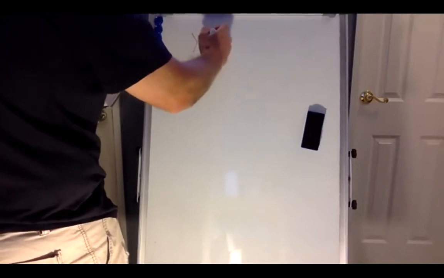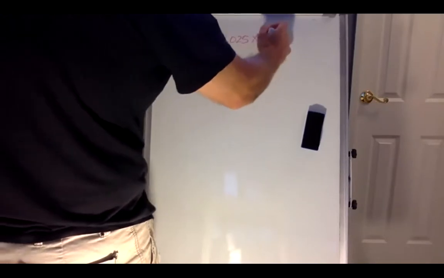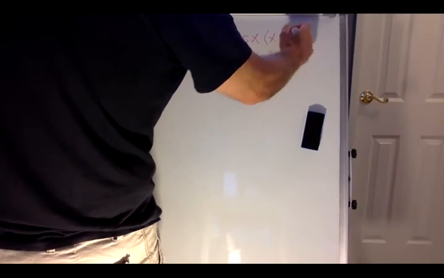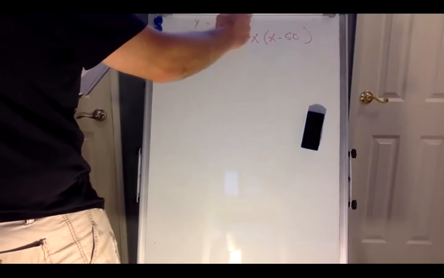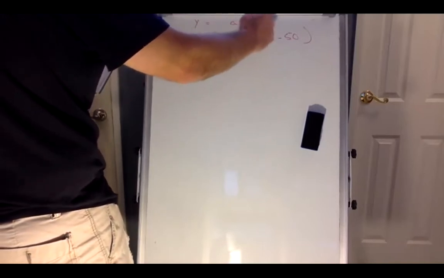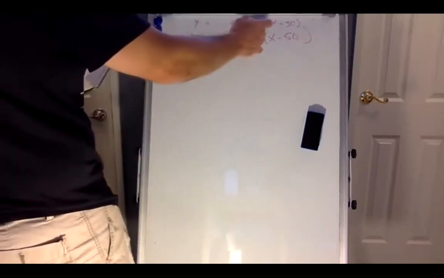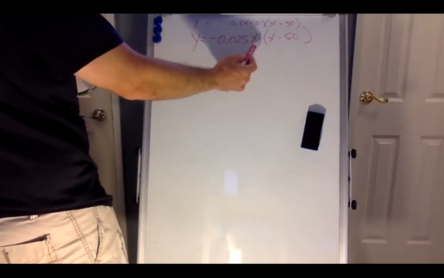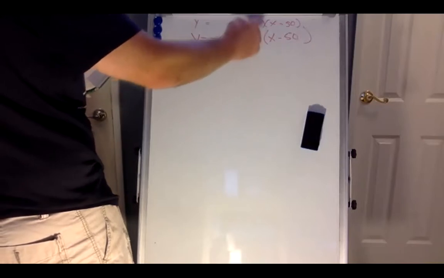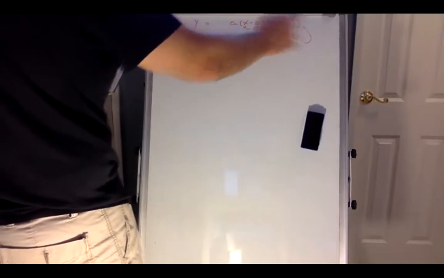The function that they want is y equals -0.025x times (x minus 50). What form is this in? It's a times (x minus 0)(x minus 50). The 0 is the p, because they don't have a 0 here. You see that? Yeah. So when it's just x, it's x minus 0. So this is x minus p, x minus q. It's in intercept form.